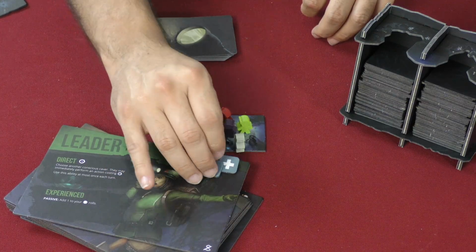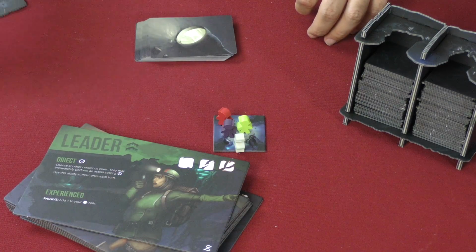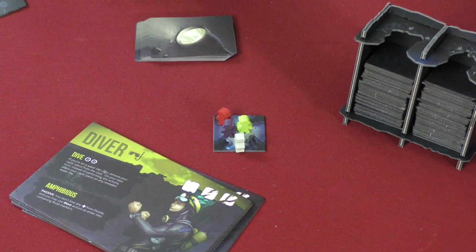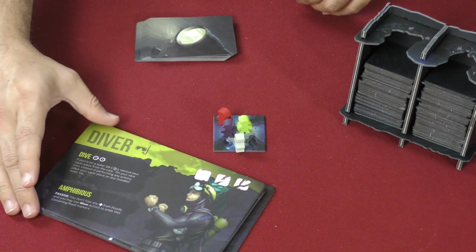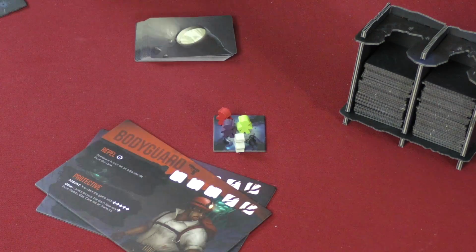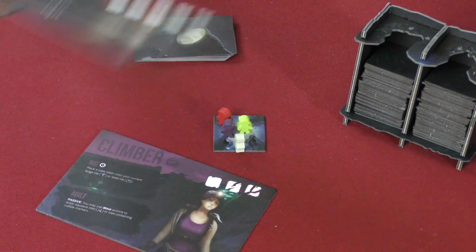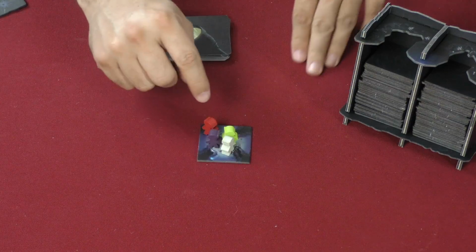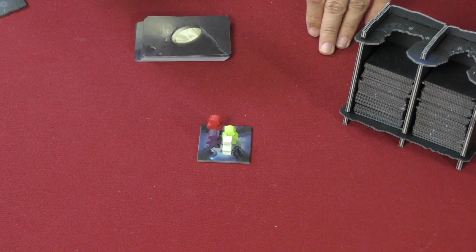So for this little scenario here, we are going to very simply say we're playing with 4 players, and we have our diver here. We are going to have our medic. We are going to have bodyguard, and we are going to have our climber. There you go. I'm just going to set these aside for now, but each player would have one of those. We place their little pieces on the starting tile.